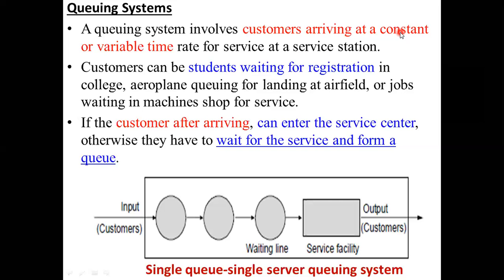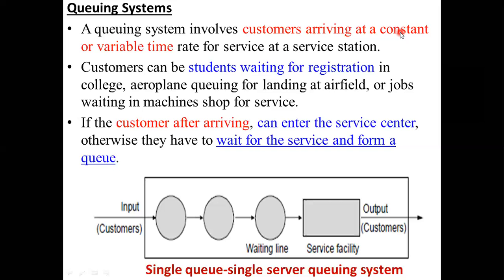The one who arrives first is put in the queue first, then second, then third. When the first printing is finished, the printing will start for the second teacher who gave the print second, then the printing will start for the third teacher. So they are using the queuing system. This is one application of a queuing system.